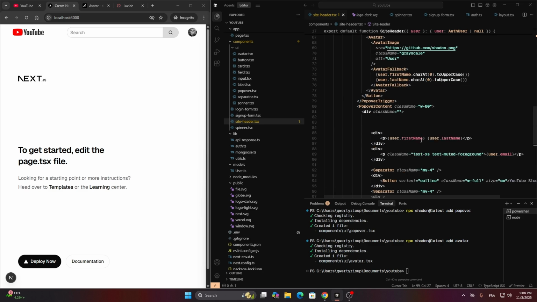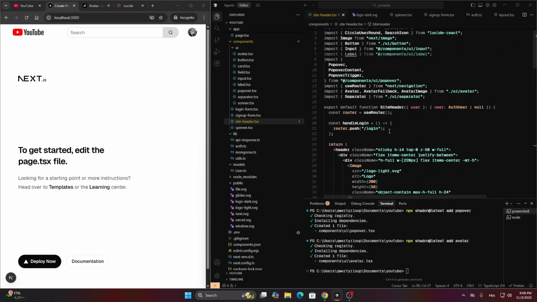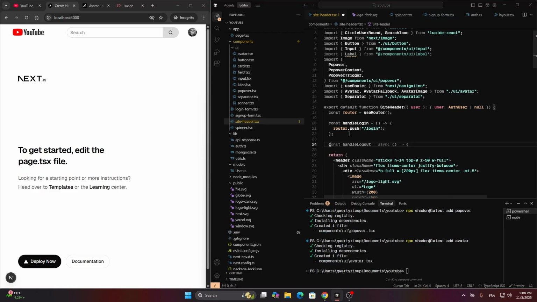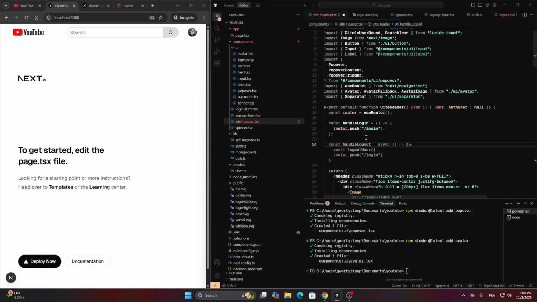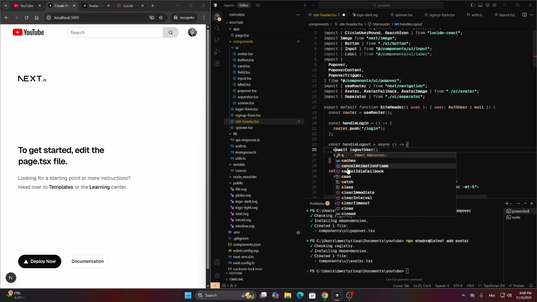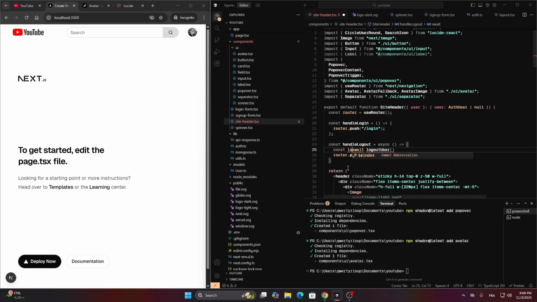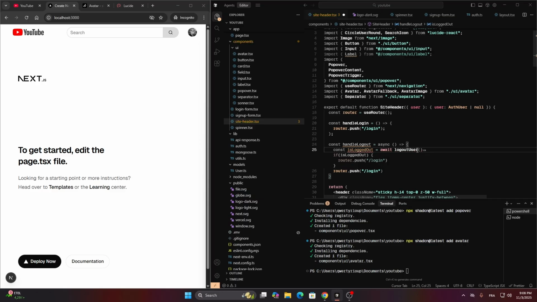Site header. Const logout user. Const is logged out. If it's logged out, we will push.